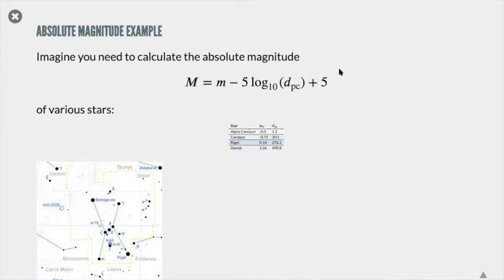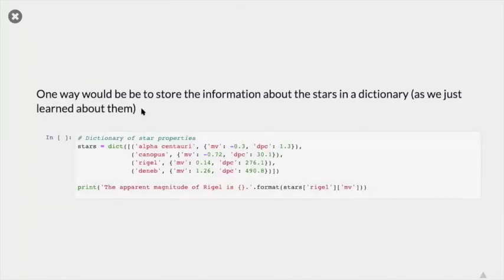They've also kindly provided you with the equation you need to know to calculate the absolute magnitude. So they say, okay, could you now give me the list of absolute magnitudes for these objects? Okay, so simple enough task. So one thing we can do is, well, we learned all about dictionaries earlier today. So maybe we can make use of those.